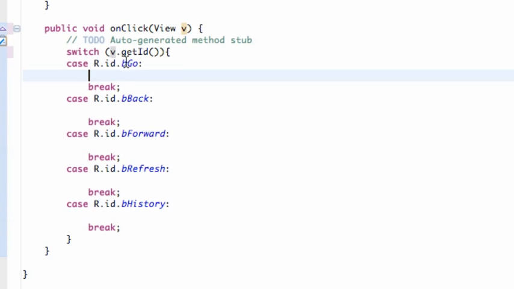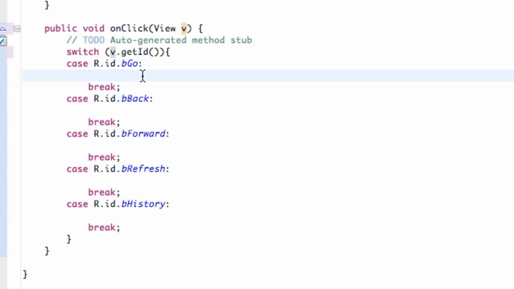We're going to just kind of do some of the methods with this Go button. So basically the first thing that we're going to do is we have our edit text, right? So they can type in a URL, and then once we hit the Go button, it's just going to create basically just the website we want within our web view.